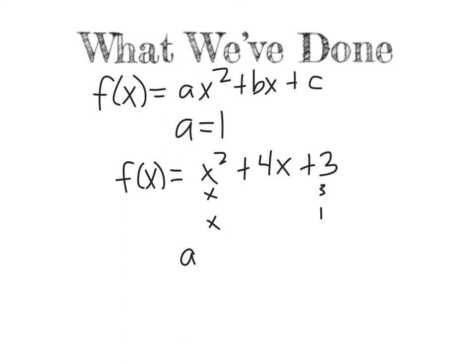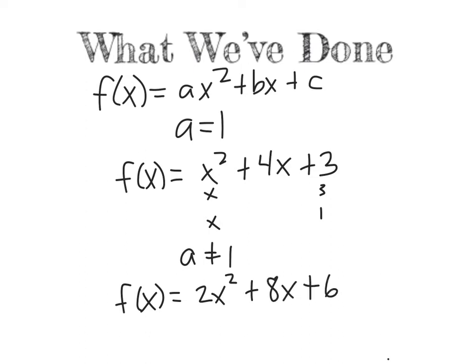What happens when a is not equal to 1? So we introduced other equations, right, most recently, where we had something like 2x squared plus 8x plus 6. And we said that now, instead of having x and x underneath, we're going to have a 2x times x. And then over here, we'd have to deal with like a 3 times 1. And then we'd have to cross multiply and make sure that adds up to 8x. And over here adds up to 4x. And we got our factors.